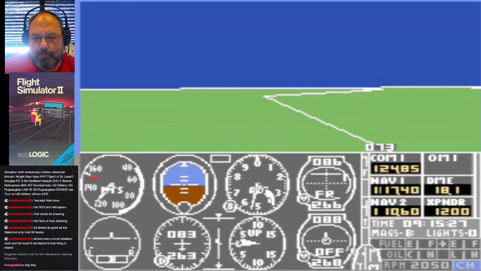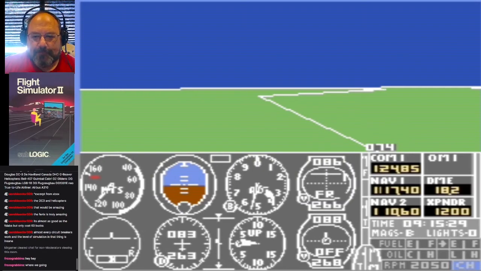Flight Simulator 2 for the Commodore 64. Where are we going? For the moment, we're flying to Phoenix. But let me show you. Oh, you're going to get a kick out of this. Wait till you see how much work I put into this. I'm going to show you the map. It will bring you great danger.